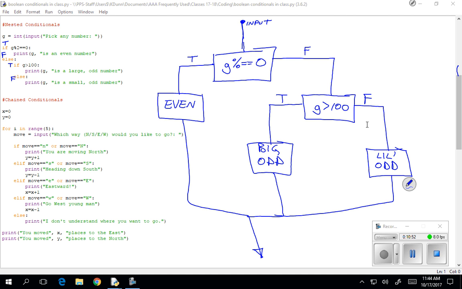And I don't know if you guys remember in biology, it was just a short little one-day thing, but we did dichotomous keys, where you could identify an organism by basically saying, is it this or is it this? And if not, go to there. A dichotomous key is really a Boolean conditional. And it's a paper version of a program you can carry with you anywhere, right? So, yep, for those of you who remember the dichotomous keys, it's the same deal. And you could actually diagram a dichotomous key exactly the same way as you diagram these. And in the dichotomous key example, they're almost always nested conditionals.